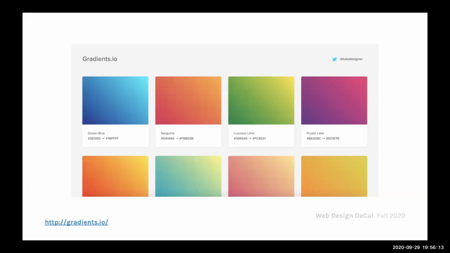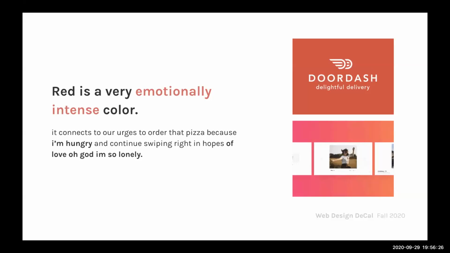And these are also not hard and fast either. Color is pretty dynamic and can be used for expression, personality, and branding, as we've talked about in the previous lectures. So red is in general a very emotionally intense color. Like hunger, dating, so love, and other just strong emotions, and it connects with your intense urges, and just passion in general.